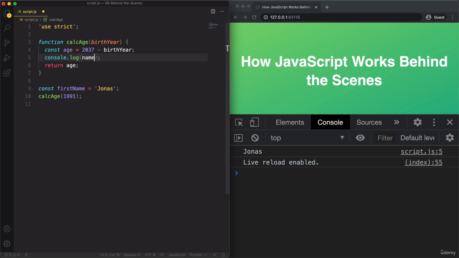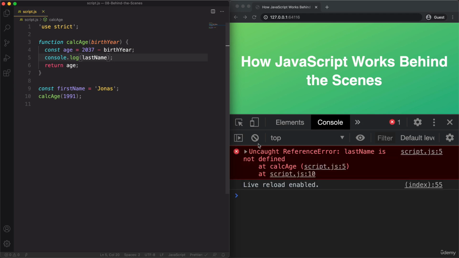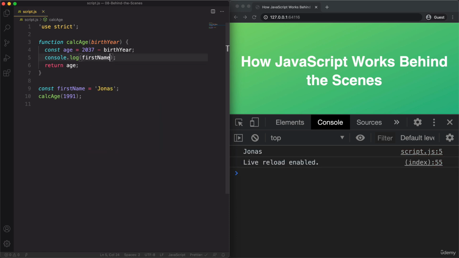Now with this variable, actually, we would get no error. As I explained to you in the beginning, this is kind of a special variable name that we should not use. So let's say I used lastName. And so again, this variable is nowhere to be found. So even by doing a lookup into the parent scope. And so now when I save this, then I get this lastName is not defined error. Okay. And so going back here to firstName, then of course, everything works just the same.